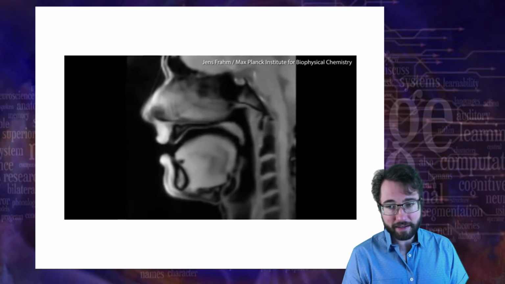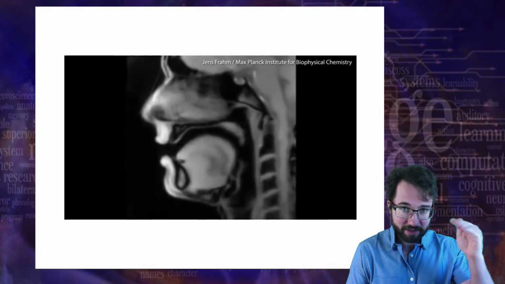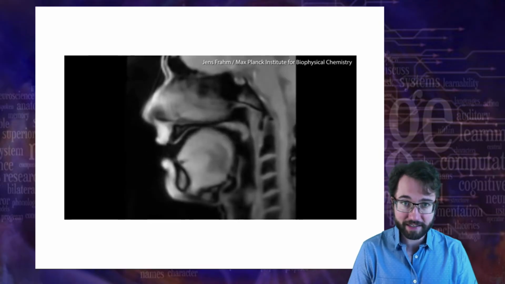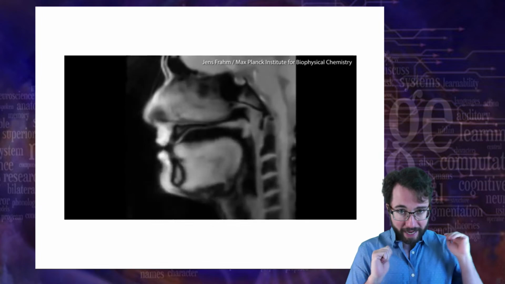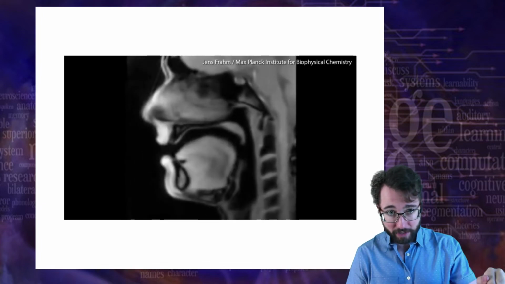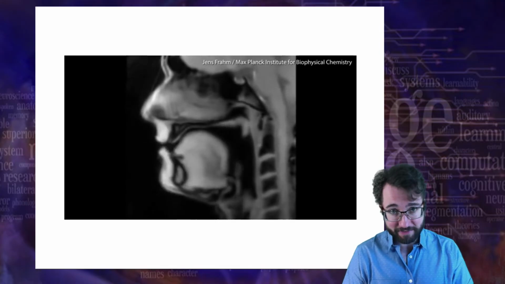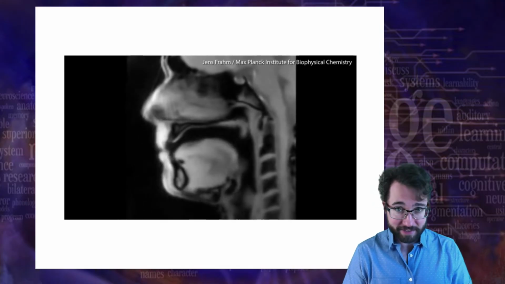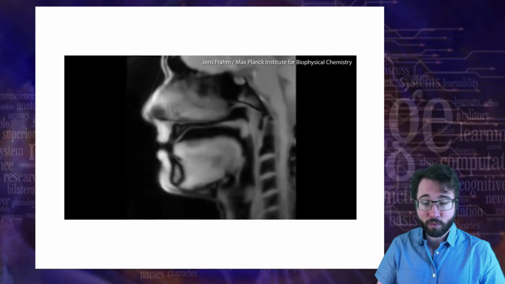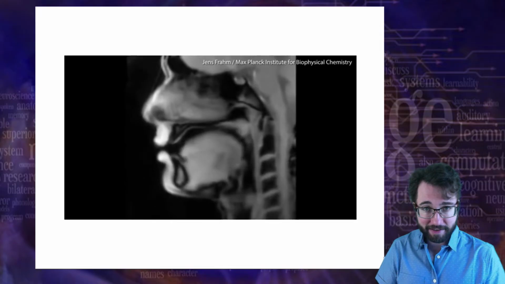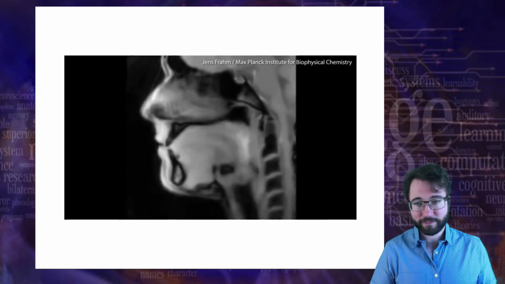Look at the action of the uvula and the velum at the back front of the mouth. That's the thing that's sort of hanging in between the oral cavity and the nasal cavity here. Notice when it's pulled back, that means the air is going to be going through the oral cavity. When it's pushed forward, that means the air is going to be going through the nasal cavity, and that means that you'll have nasal consonants. So if you watch this slowly, you can actually figure out what consonants this guy is saying just by looking at how his mouth is moving. It's pretty cool.